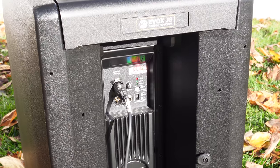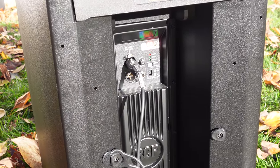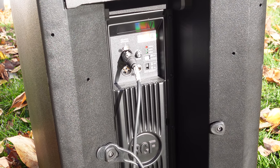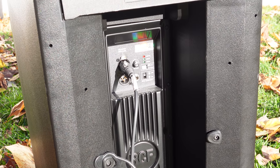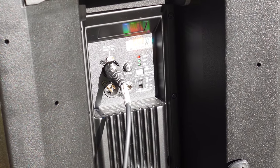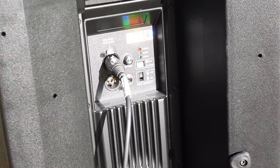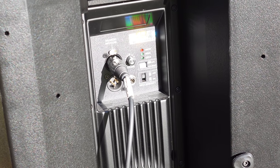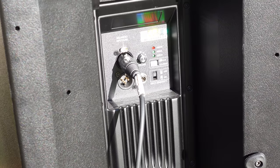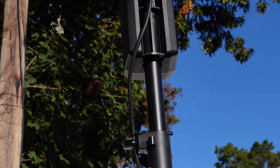All right, so if we take a look at the back of the black EVOX J8, this is the standard version. This is your standard RCF inputs on the back. It's a balanced input in, and then you have a parallel through out, XLR female output. You have your volume and your control there in the center. You have your limiter, your signal, and your status indicators there. And then you have a flat and a bass boost option, along with input sensitivity that's going to give you plus dB if you're looking to use it as a PA system. Again, you never want to use that if you're using it as a DJ. Always have to keep it on line when you have that. And then you have your connections there, up to your pole and up to your column array.